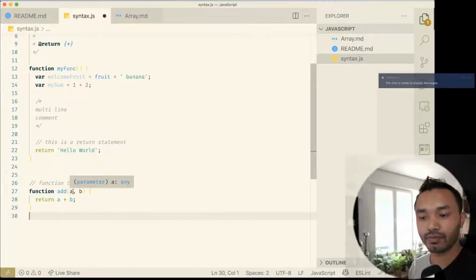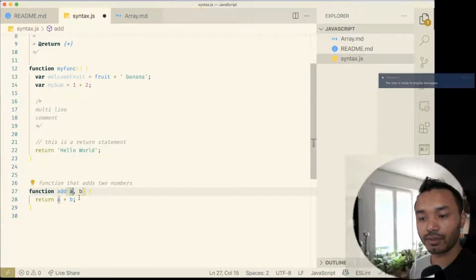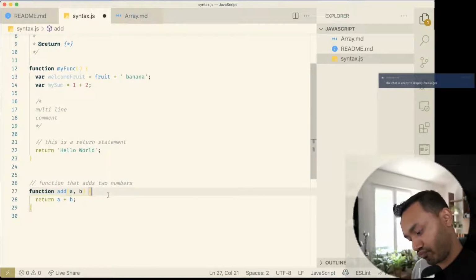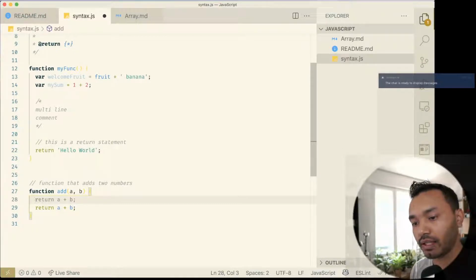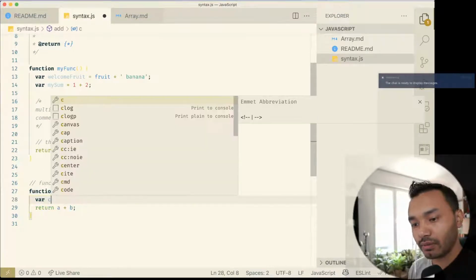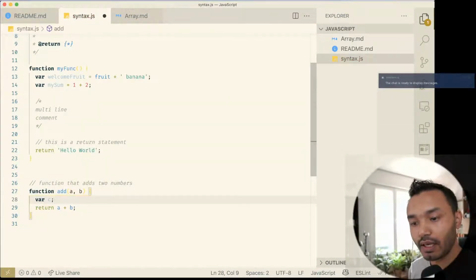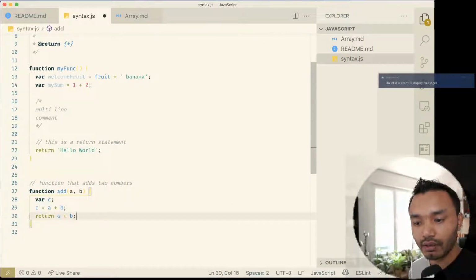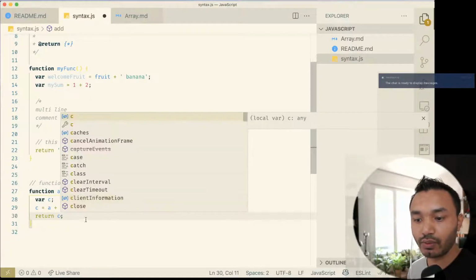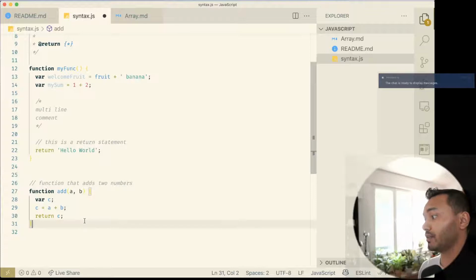This is a very simple example, and although there's no explicit defining of variables, there are still those parameters which hold the data. So for example, we say we are going to have a third variable called c, and let's say c is the sum, and we're returning that c. The function is still doing the same thing.